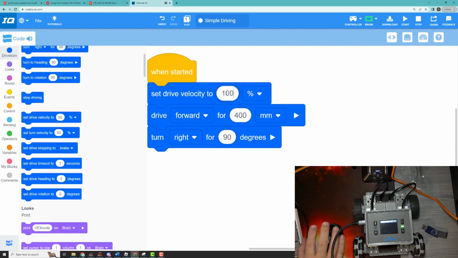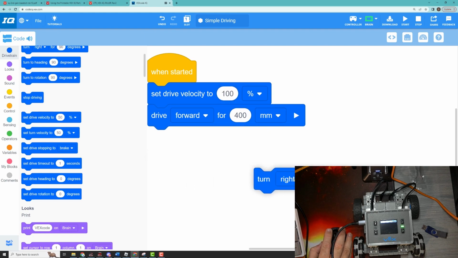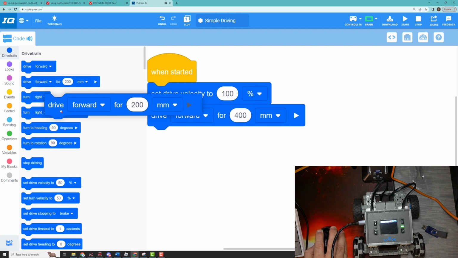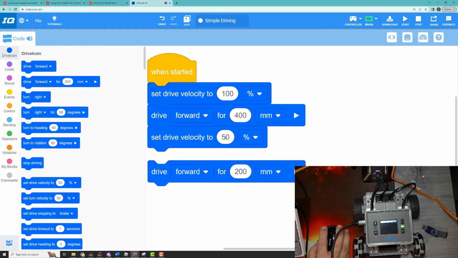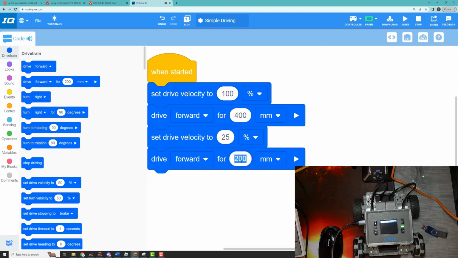But we can say set drive velocity to 100%. Let's just take a look. We're going to set drive velocity to 100%, drive forward for 400 millimeters, and then let's set drive velocity to 25%, and drive forward for 400 millimeters again.